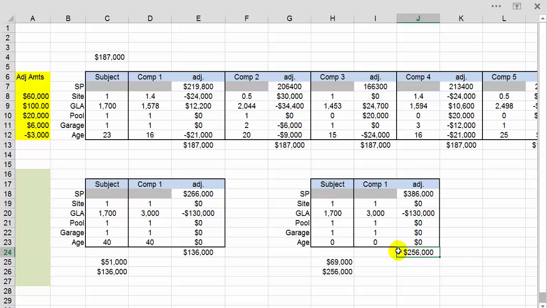One of the issues is that if I adjust a brand new house with a market modeling technique like regression, I get $100 a square foot and I put it in. Now, if I'm doing a 40-year-old house and I put $100 per square foot in, the number comes out right. But as an appraiser, I don't think an incremental value on a 40-year-old house should be the same as the incremental value for gross living area on a new house. If the new house is 100, I'd expect a 40-year-old house, the incremental value, to be less. Okay? So there's two things in the absurdity test that I don't like.